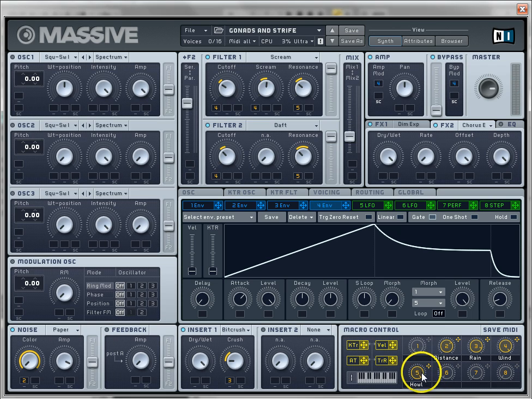Howling strong sounds kind of ridiculous, actually, so we're not going to call it that. But you know what I mean. Anyway, so you've got a bunch of different things that you can change.